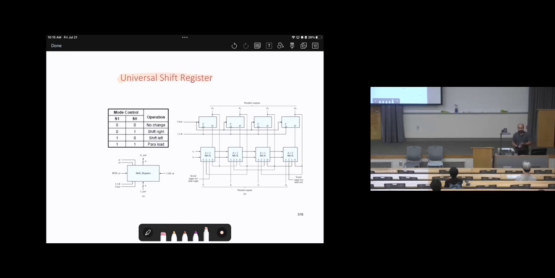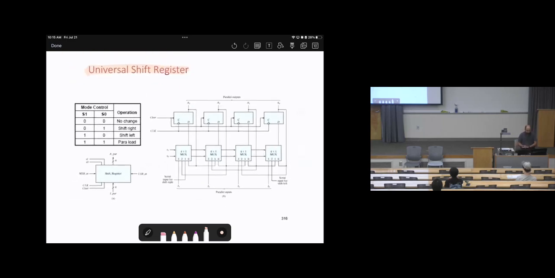Again, recall the registers that we discussed. Parallel register, then parallel register with load enabled. Sometimes I need to keep the data, sometimes I need to store the data. Then we discussed shift left, then shift left or right. Now the universal register, all of them can be in one: shift left or shift right, parallel loads, which is the same as the parallel register, or no change, which is to keep the data stored. So this is very unique, and it can be used in only one integrated chip.